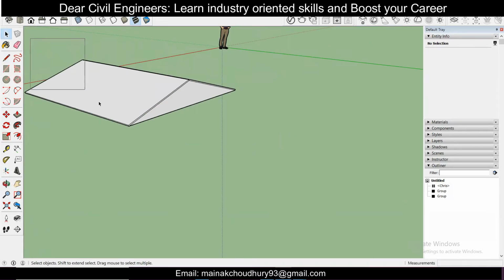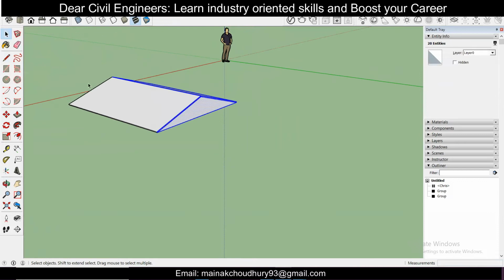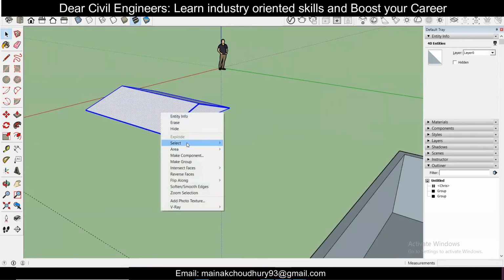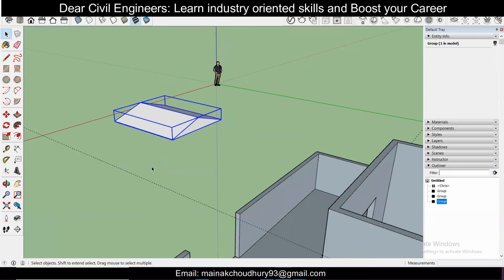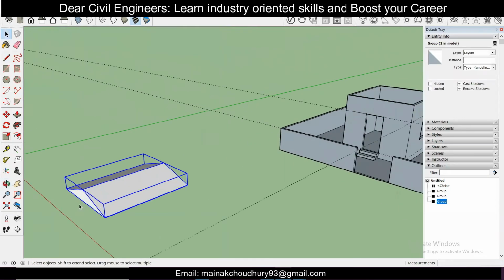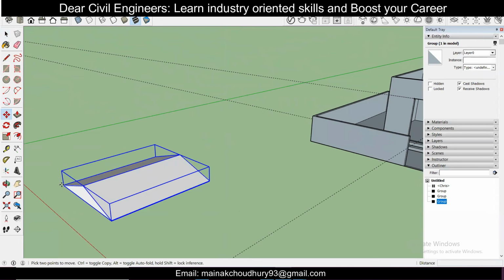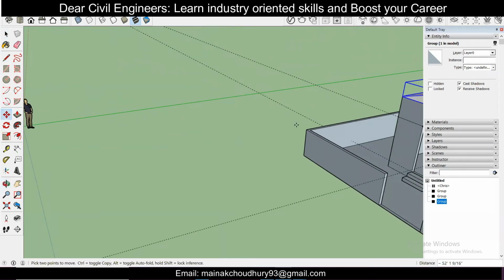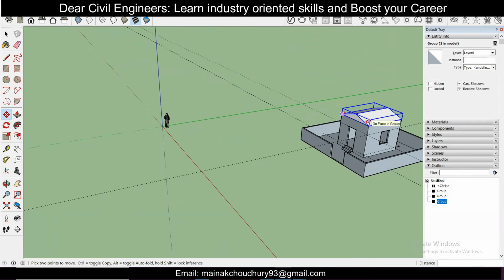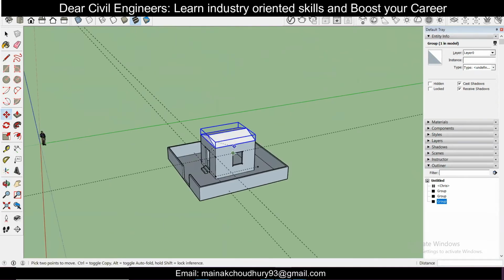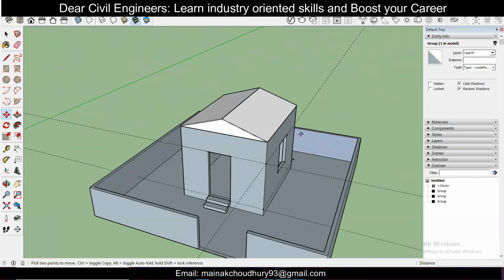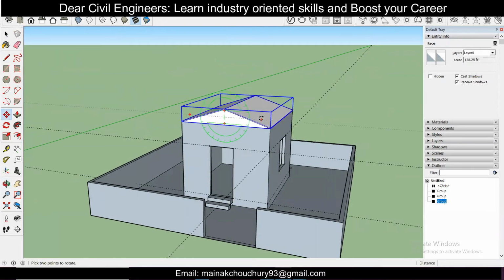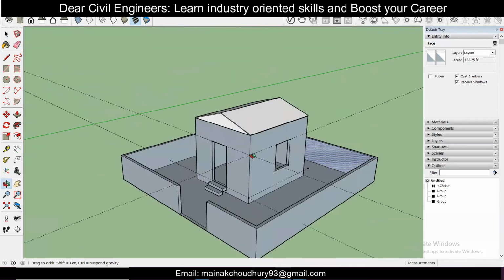You can select this entire object like this, and after that just make it a group, make group. And after making it a group, use the move button, take this point and paste it here. We'll pan with shift plus mouse middle button, and then see it. So this is the roof, and the roof has been applied.